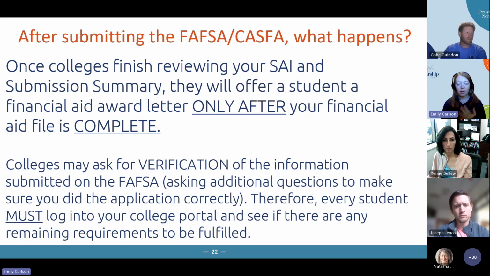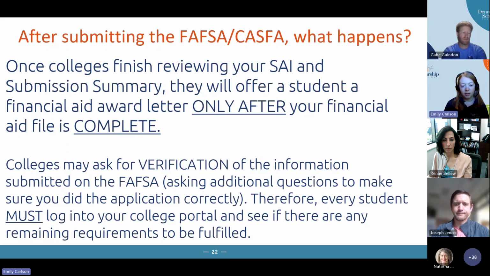Like we were talking about with Ambria's question, regarding household size. They might be asking, hey, is this how many people are actually in your family? And the students will have to fill out a document with that. Other times in the past, it's been tax transcripts and that kind of thing, which hopefully will be minimized this year because it's drawing from the IRS.